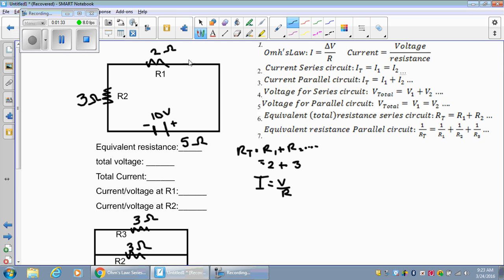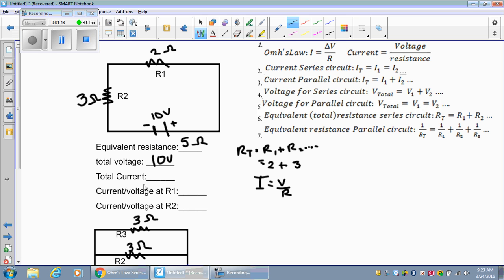So our battery does get to be the total voltage. But the cool thing about this is that this voltage is kind of like the speed of the current running through. Every time it hits a resistor, that speed's going to reduce, but all of these will add up to 10. So we'll see that in a minute, okay?